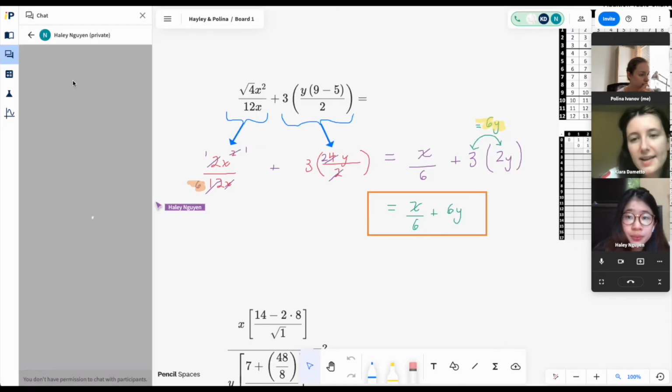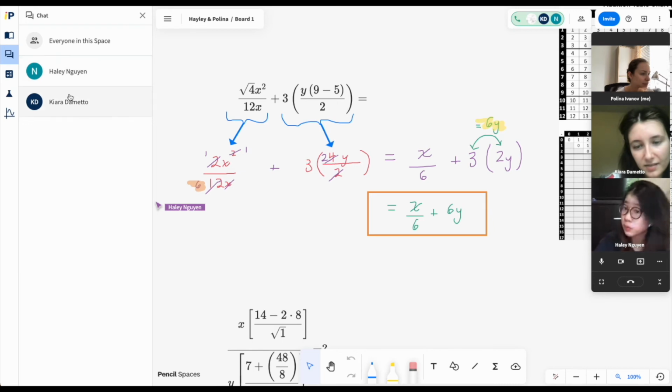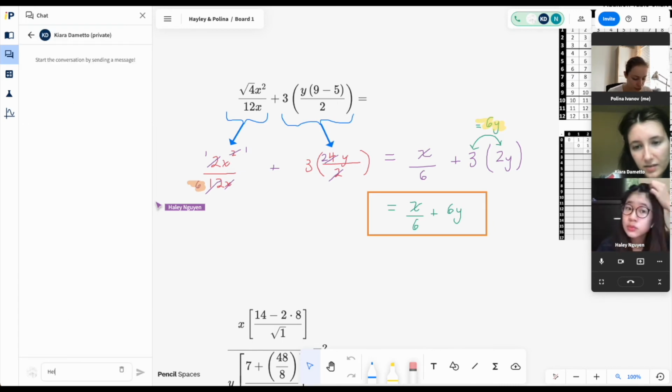Here we are going to be looking at the participant's point of view of the enabling and disabling of the permission to direct message other participants. As you can see here, Paulina no longer has the capability to direct message Haley. However, she still has the capability to direct message me as I'm the host and she is a participant.